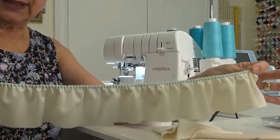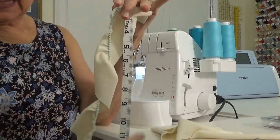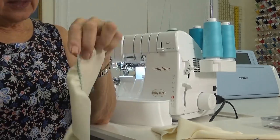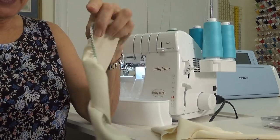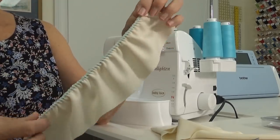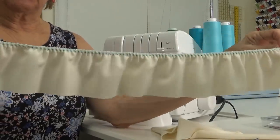Now let's measure this and see how long it is. All right, so I have measured that, and it has come out to be 16 and a half inches. Now, I know I'm not really good with math, but I'm pretty sure that half of 24 is 12, not 16 and a half. Okay? So we got 16 and a half inches doing what they showed me to do on YouTube and what they told me to do at the Be Sewing store.